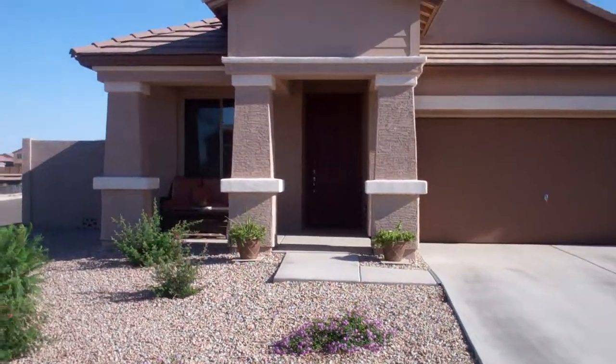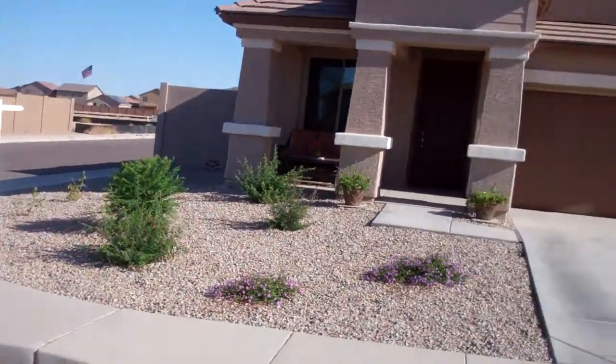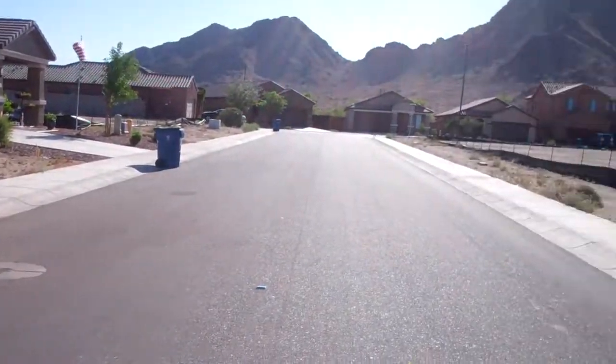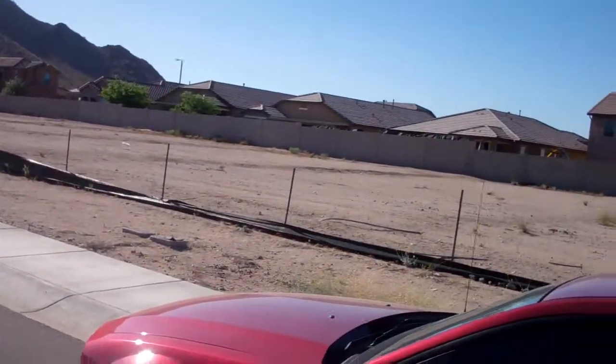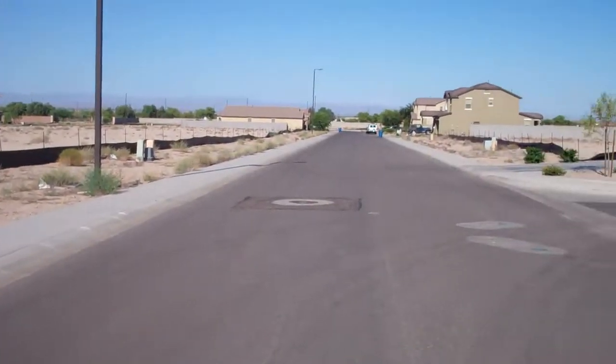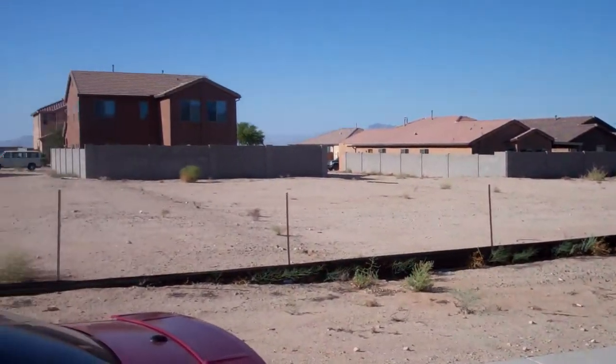Hi Charles. We're out here in front of Careland, right here in front. It is a corner lot. You have an undeveloped lot next to you. If we spin around, everything on the other side of the street has not been built, and there's still a lot of vacant lots even on the other side of the street.